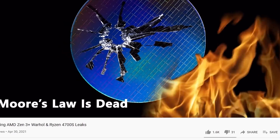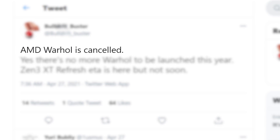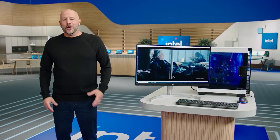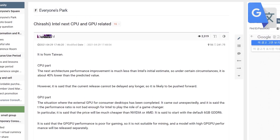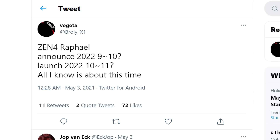Quite a few rumors have recently claimed that AMD's Zen 3 Plus Warhol CPUs have been cancelled. Maybe it means the rumors pointing to a potential refresh similar to AMD's Ryzen 3000 XT CPUs are right. The issue there is that I don't really see it being big enough for such a big generational change like Alder Lake. Then again, another rumor recently claimed that Intel's Alder Lake isn't going that well. Ultimately, it does look like we won't be getting 5nm CPUs for quite a while.